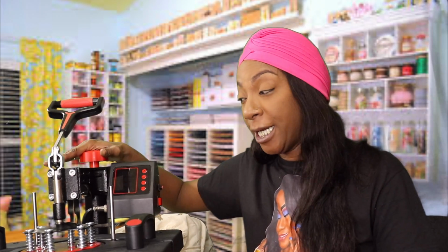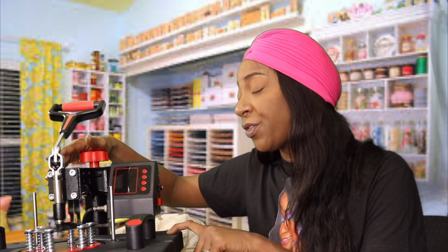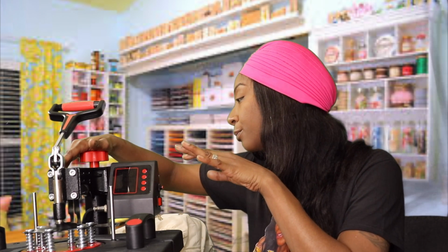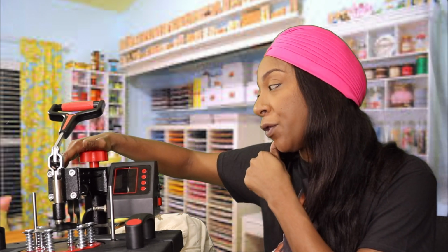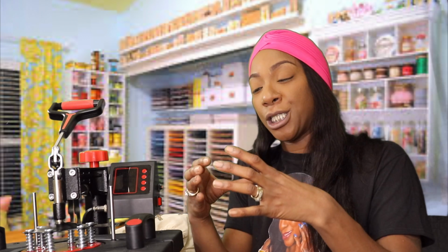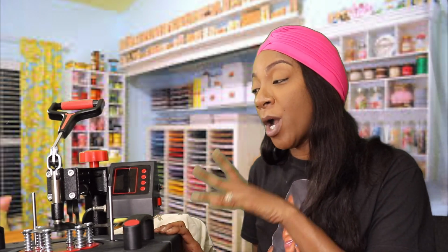But this baby here was a 5-in-1. It came with the mug press. It came with a 2-plate press, and I believe 1 extra changer for the mugs. No, it did not. It came with the hat press. So it came with a 2-plate press, which is a bigger and a smaller plate press. It also came with the mug press, and it also came with the hat press. Okay, so that was the 5-in-1.